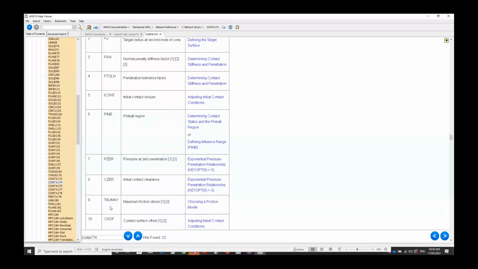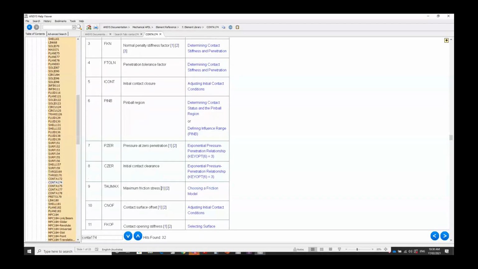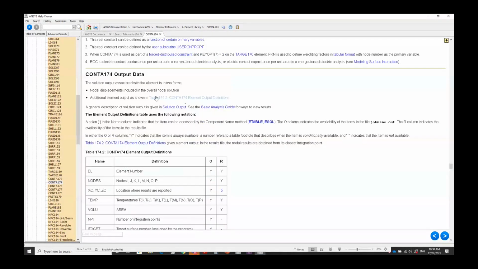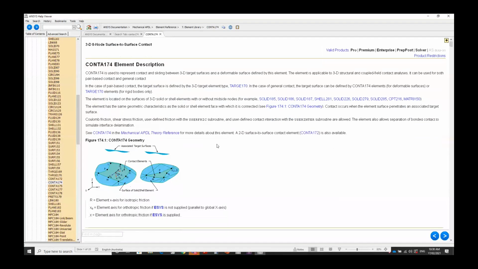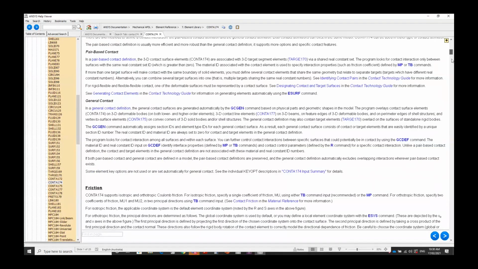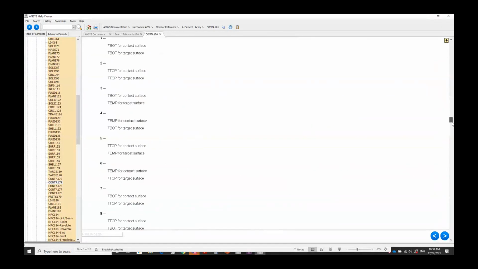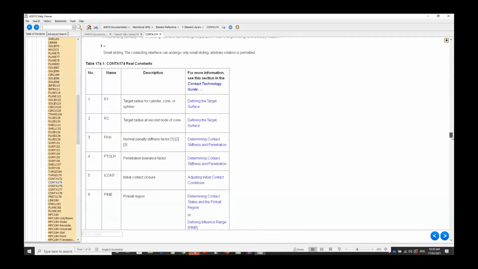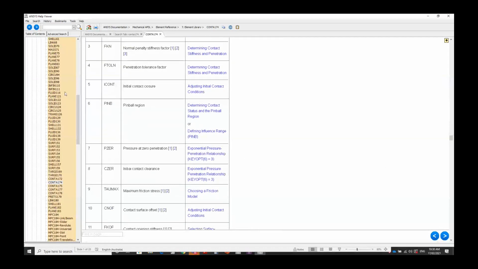There's one here called TAUMAX, maximum friction stress. I'm not sure where it says it, but basically the default limit for that friction stress is 1E20 in whatever units you're working in. Okay, so we need to modify that value.